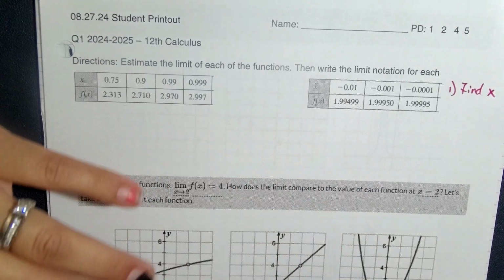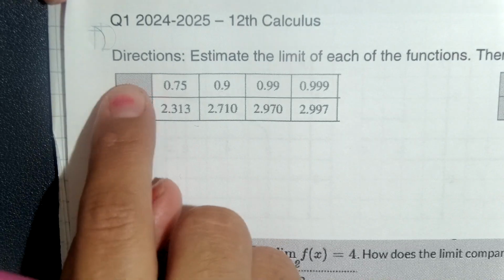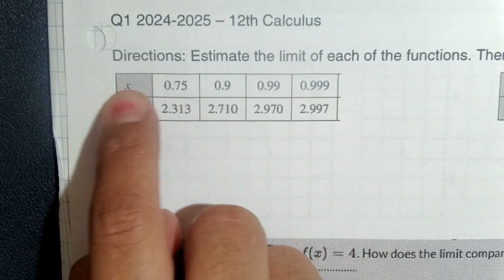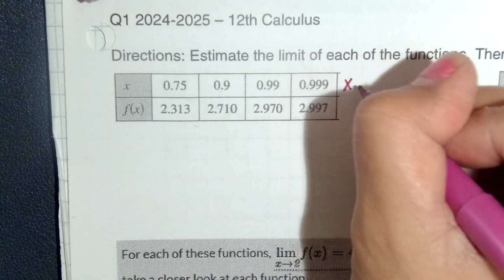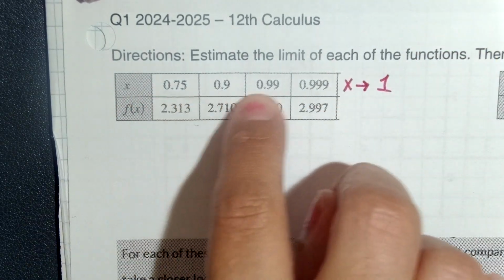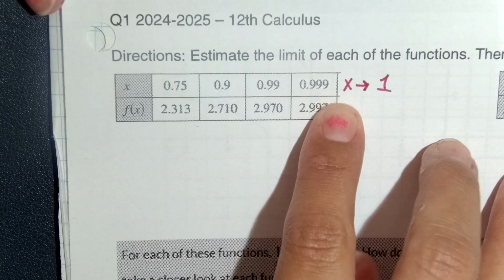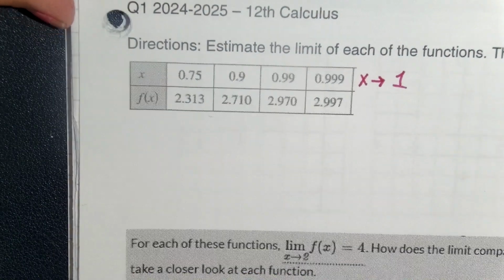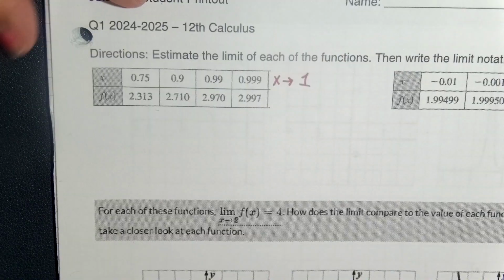So, if we look at this example, I'm going to zoom in so we can see it. What x value, what number is this getting close to? 1. Good. So that means x is going to approach 1, meaning that x is getting closer and closer to 1. Are there any questions on that part? It's okay if you do. If you don't understand the definition, let me know. I'll explain it again.